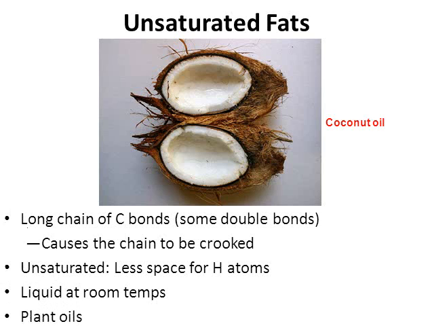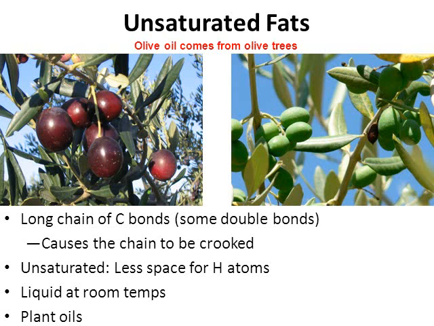So examples of unsaturated fats are typically plant oils. You know, for instance, you may have heard of coconut oil. I'm sure you know coconut is a fruit, grows on trees. Another example of an unsaturated plant oil might be olive oil. You know, we have red olives on the left, green olives on the right, but again, olive oil comes from olives, which grow on trees. So these are plant oils. Unsaturated fats, again, typically are the ones that are healthier for you.